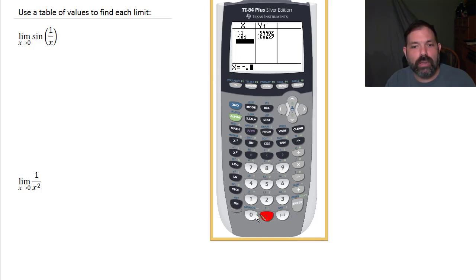Negative 0.001. Oh, that's not good. I thought maybe it was getting close to 0.5, but then it swung all the way down to negative 0.82. Okay, well, maybe it gets better if I put in some more zeros here. 0.1. 0.3. Now it's back to positive. All right, well, what if we try negative 0.00001? It swung negative again.